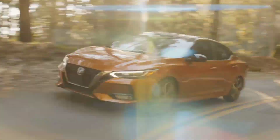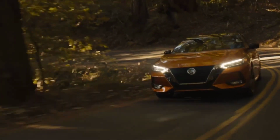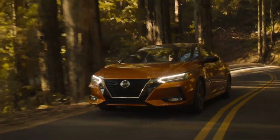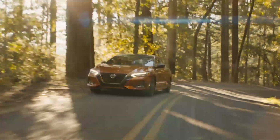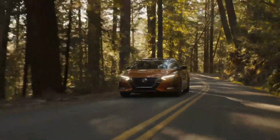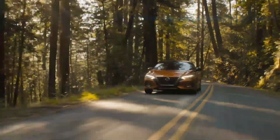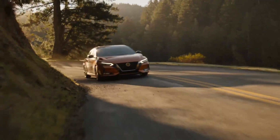Cedar Park Nissan is here to help you learn about the top speed of the 2023 Nissan Sentra, as well as its available engine, 0 to 60 time and horsepower. This cost-effective compact car's top speed is an estimated 127 miles per hour. Its available engine is a 2-liter four-cylinder engine.